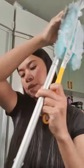I'll summarize. First, the good thing is it can easily be used under furniture and areas that are really hard to reach, and the dust sticks to it, so it really cleans the area. And the bad thing is that the rug easily falls off. It's disposable, since you cannot reuse it, so it's going to be expensive buying it. Yeah, and I think that's all my thoughts.